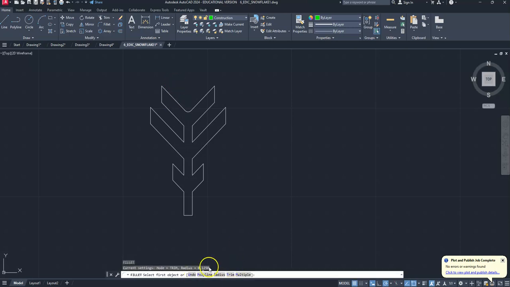My radius is already set. I can see that down here. And I'm going to fillet all of my obtuse angles with that radius. I like to just go down one side and then the other. Again, I'm pressing enter in between each time that I click, so that way I can reactivate that tool. Now we want to also modify our acute angles, but with a different radius. So I'm going to grab my fillet tool, set my radius, and I'm going to choose 0.03, enter. So that is going to allow for a much smaller radius to modify that corner.